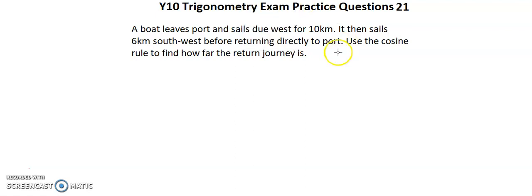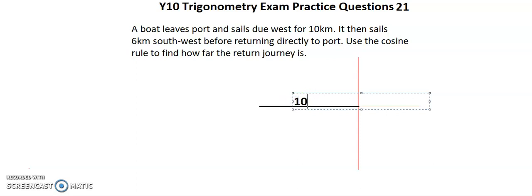So to start off, I am going to just draw my compass. Never eat soggy wheat beaks. Okay, on my compass, I'll change colors now. It says that we went west 10 kilometers. So I'm just drawing this first part, and I'll do that in black. I'll put that information on because it's important that we put our information on as we are going.